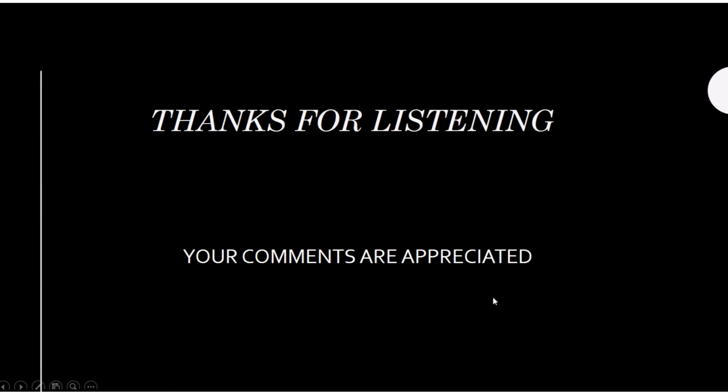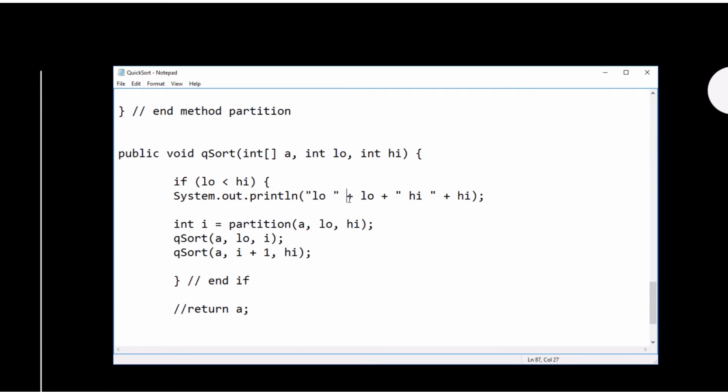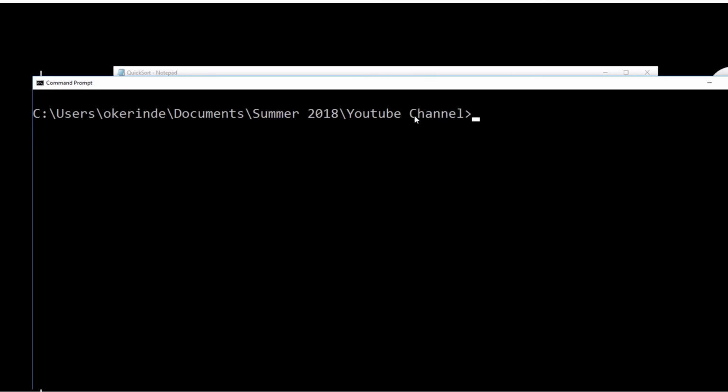If you don't mind, I can do a quick demonstration of the code that we have uploaded on GitHub. And so you can just look at it. This is the code we have uploaded on our GitHub page. So the full implementation is there. And you can just run the code and do a quick check to see what we have there.